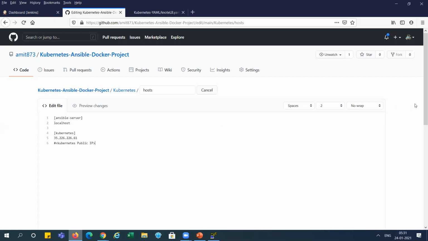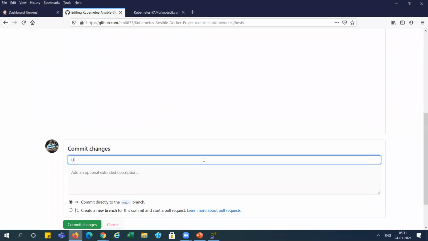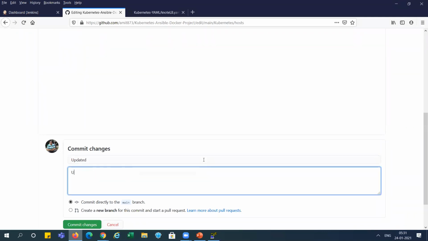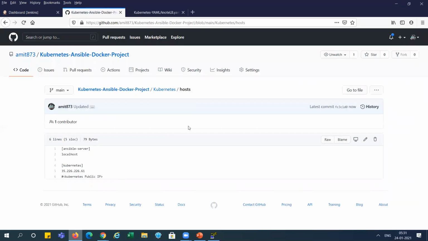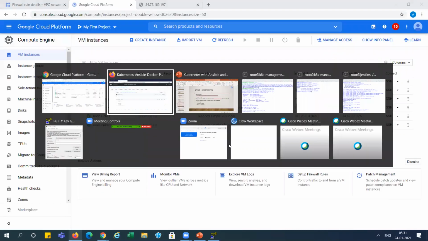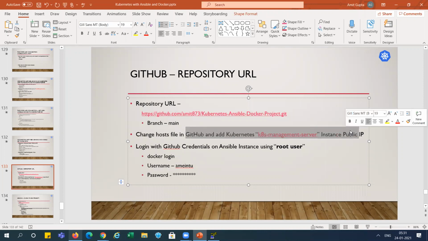I will show you at that time. Now we updated this file, right? And after that, we need to change the management server public IP here. So we have done it.